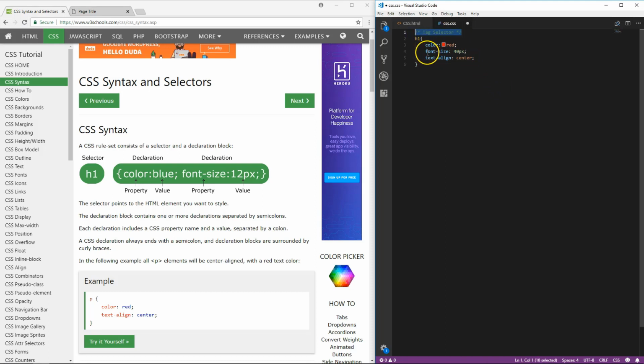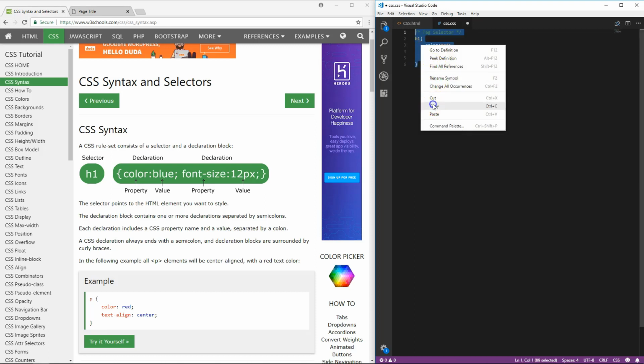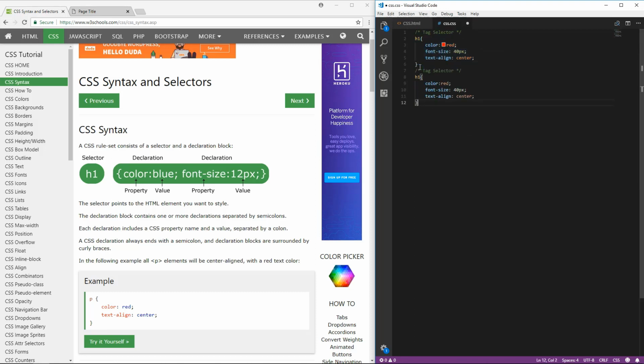And then we're going to copy this right here, and I'm going to show you exactly what this is. This would be for IDs. If you want to grab the ID with H1 on there, this is how you would do it.